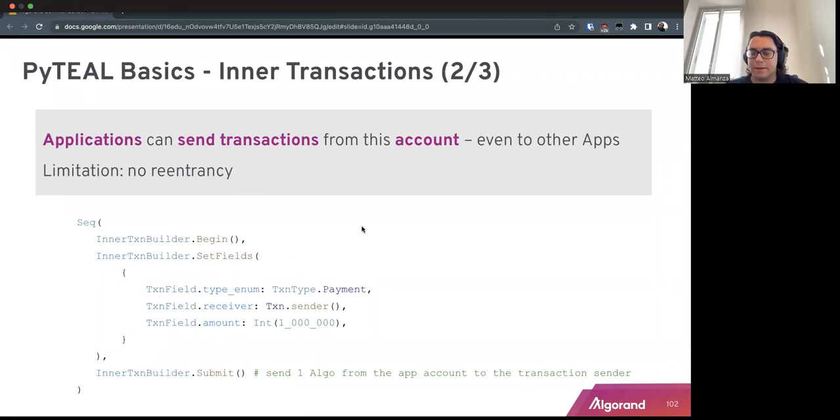And interestingly, we don't have a big limitation on inner transactions. In particular, we can issue up to 256 inner transactions within a group. And also we can issue transactions to other smart contracts.